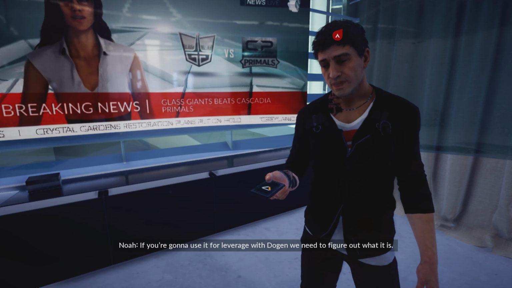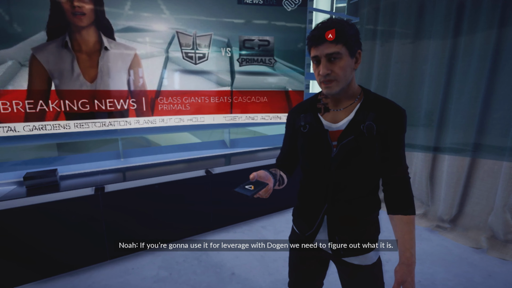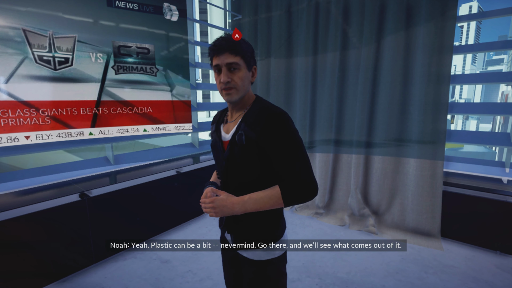If you're going to use it for leverage with Dogen, we need to figure out what it is. Okay, that makes sense. Contact an anchor who's a wizard with Grinware. Name is Plastic. Take the drive there. Yeah. Well, plastic can be a bit, never mind. Go there and we'll see what comes out.